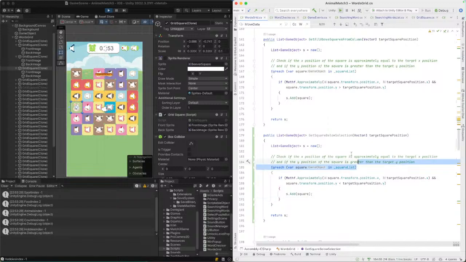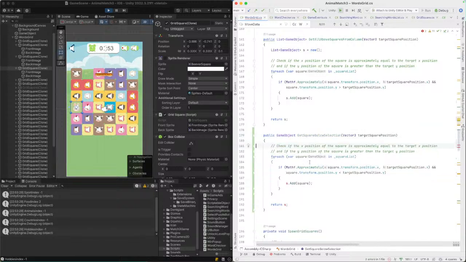Okay, so we can use this function, and we need to just return from here. We don't want to return the list, we want to return just one object, so we don't need the list.